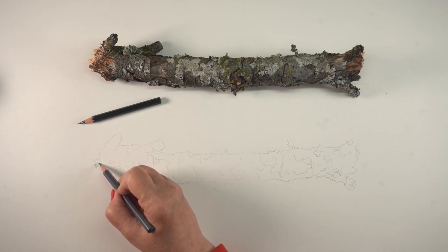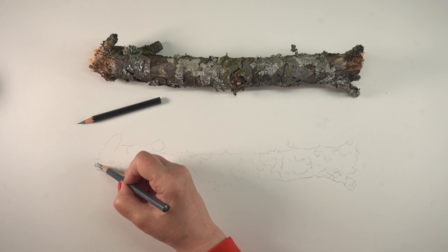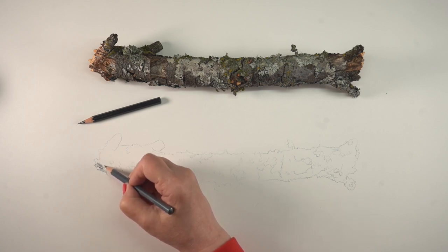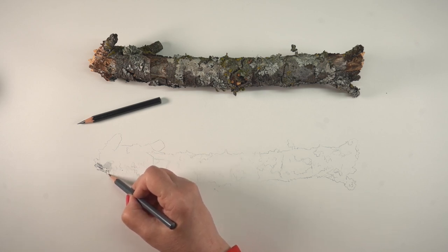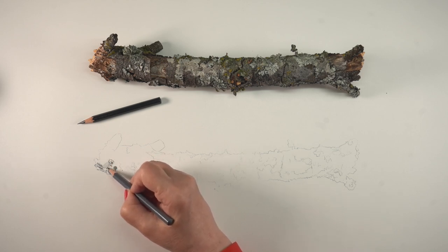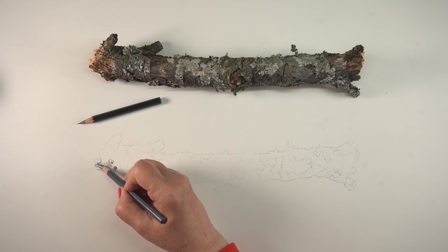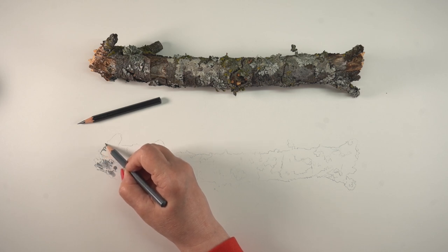I am going to draw everything on this stick. I realize that's in contrast to the title of this video, so please don't be disappointed, but I will explain why this is part of the process of simplifying. One of my painting teachers used to laugh at me and she would say that I painted the fleas and not the dog — meaning that I was so busy painting all the details that I lost total sight of the full painting. I kept complaining that my paintings were just busy and overworked, with 10,000 strokes, and I wanted to be able to do it in 50. Why can't I get simpler?